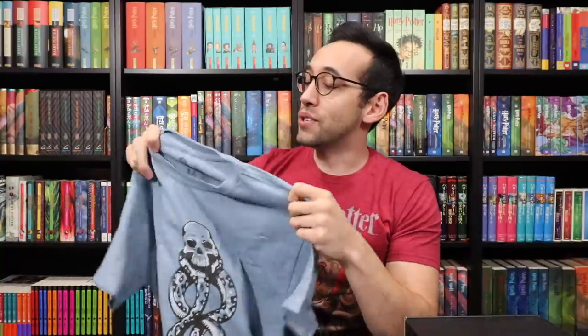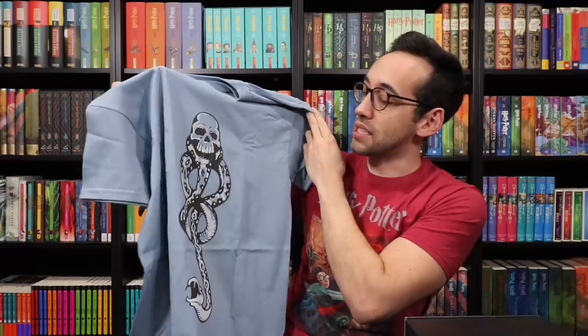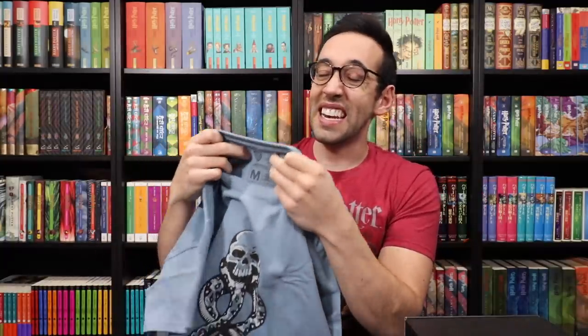Now, where I'm located, we are in the middle of winter, so a thicker shirt is nice for this time of the year. Compared to the shirt that I'm wearing now, which is very soft, this one is significantly thicker. I'd probably say this is like 3 or 4 times thicker than this shirt here. But I do want to magically change into this one.